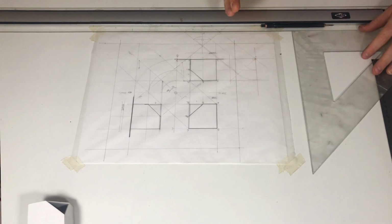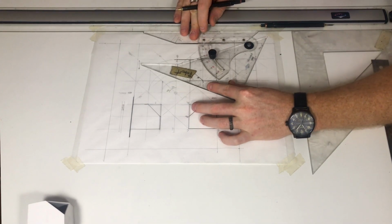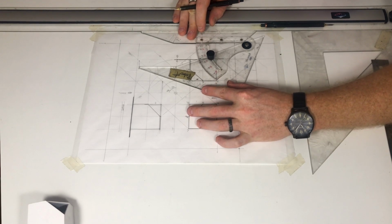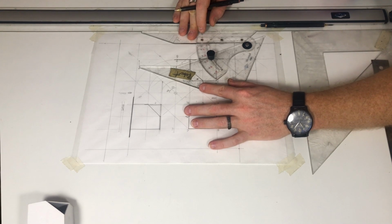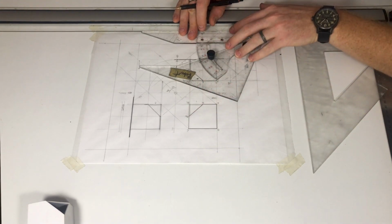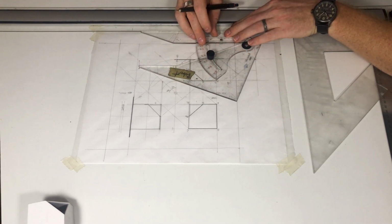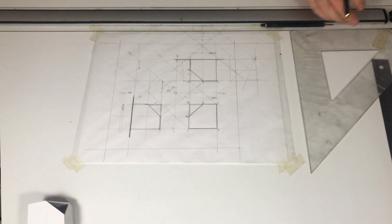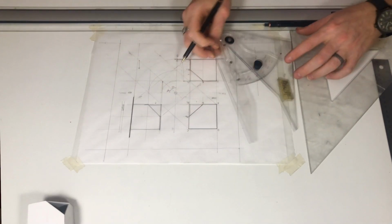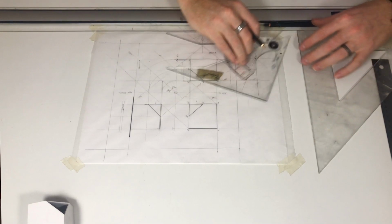So this one doesn't have a bisector. To draw it, I'd have to come in with my adjustable triangle and play around with getting that angle, which should be 45 plus 22.5, or maybe we can just go to 22.5 right on this measurement here. Always double check, make sure the tool didn't move. And once we have that, then we can draw a line. Maybe we can find an angle.